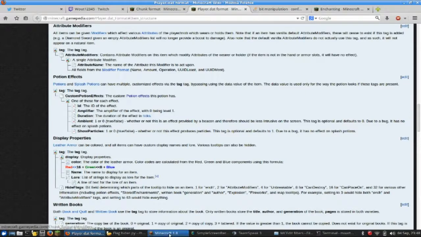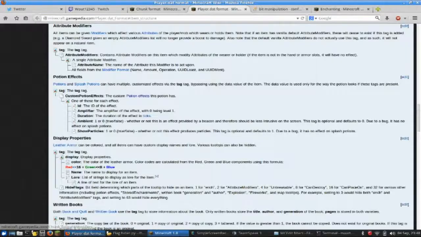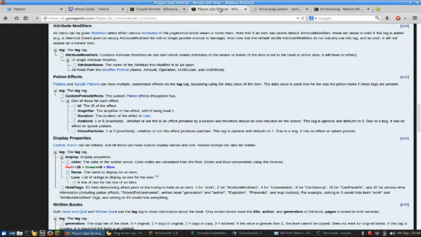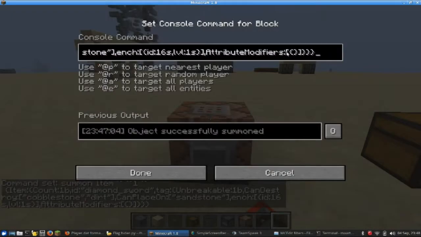Are you out of your mind? Oh my life. Oh, he knows almost nothing about attributes. Okay, well, guess it's always time to learn, right? You're learning MCEdit filters, I'm learning attributes.